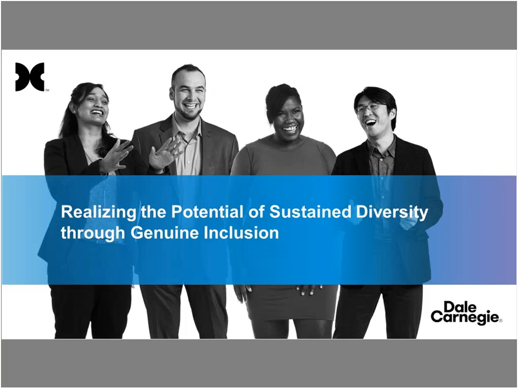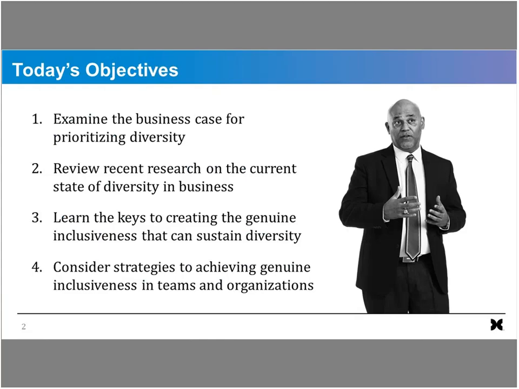Now, what will we be working on today? We'll be looking at these objectives through our program. We're going to look at building that business case, right? Why should we be working on diversity? We're going to look at the recent research as well as some of those key areas that help us to create that genuine inclusiveness. And then we're going to look at some of the strategies that will help us get there. So as we're thinking about this, there's a reason why we decided to spend an hour here today.